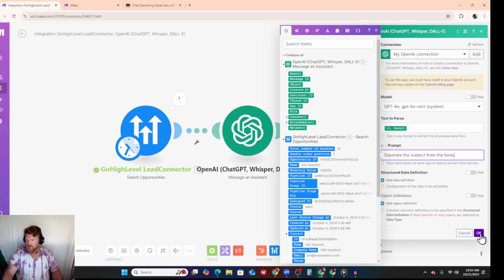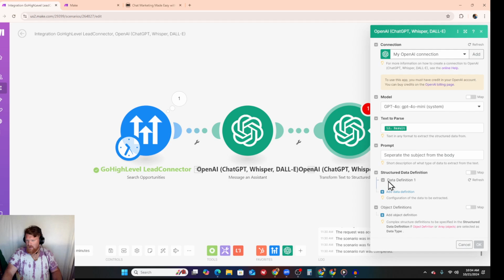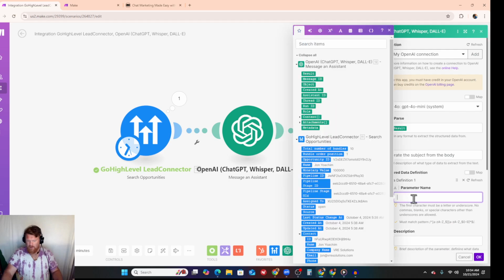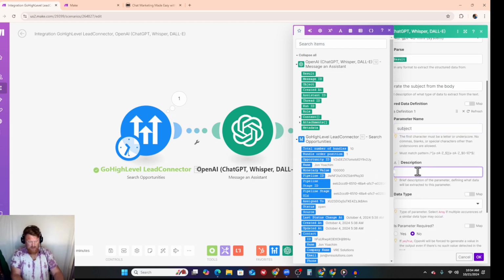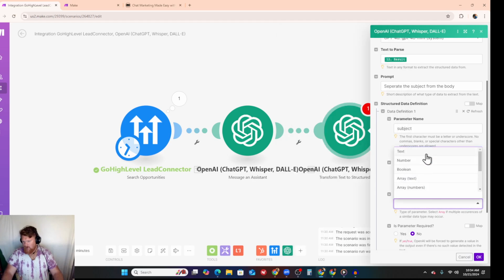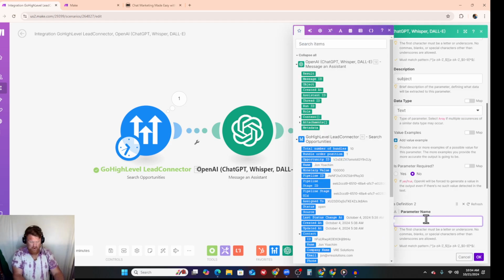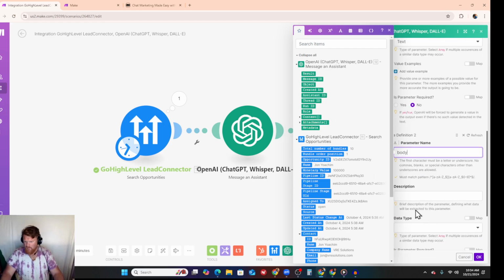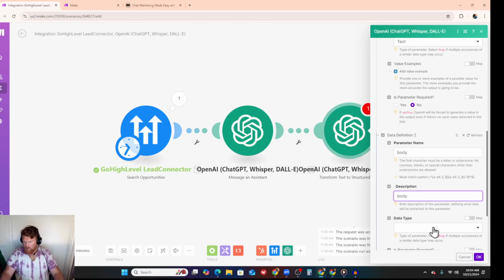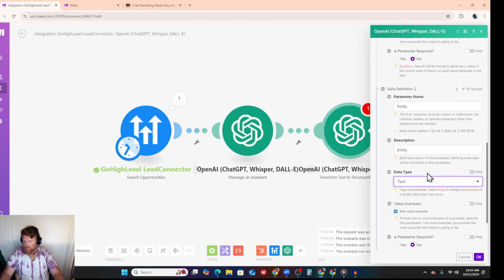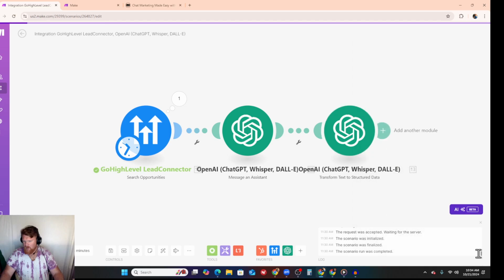And then we're going to add data definitions for each one. Subject, you need a data definition, a description, and the data type. In this case, it is going to be text. We're actually going to need two pieces of data definition, the subject and the body. The body is also going to be text. And we're going to go OK.